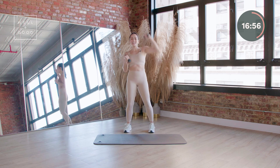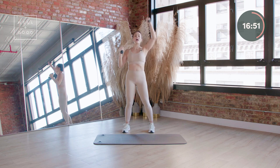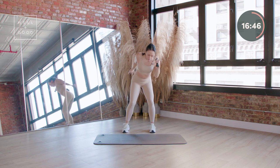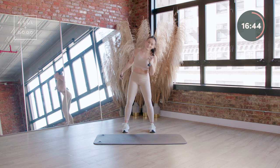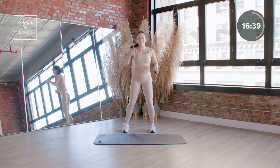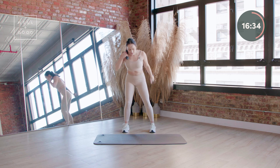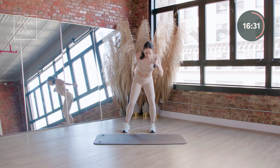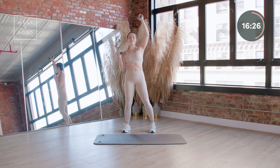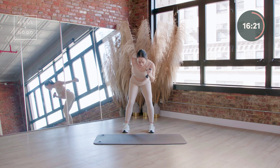Eight more counts, eight, seven, six. Four more — your triceps are gonna go back, alternate, two, and one. Take it back. Your hands are gonna go back — your triceps don't have that big of a range of motion. Think about those pinkies driving up to the ceiling. Eight and seven, four more, you got this, four, in three. Four high — here we go, give me four, three, two. Four to the back — four, in three, two.